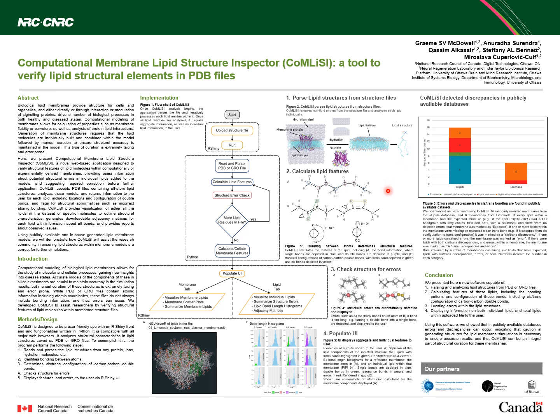CoMLiSI will then calculate the lipid features. So this includes bonding. For example, it'll calculate the distance between these two carbons here and determine that's a single bond, so it will draw it as a single bond. In these two carbons here in purple, it calculates that those two are within the distance for a double bond, so it saves that as a double bond in memory. And it will do that for each atom and connections between each atom in each lipid. Once it has the bonding pattern, it will then look at other features.